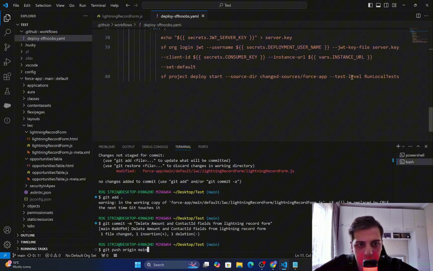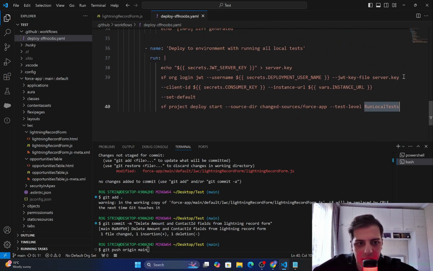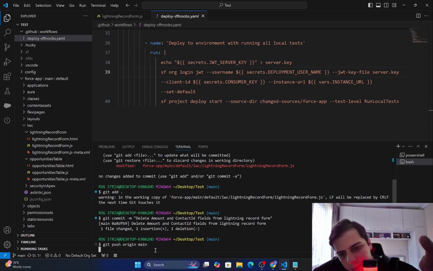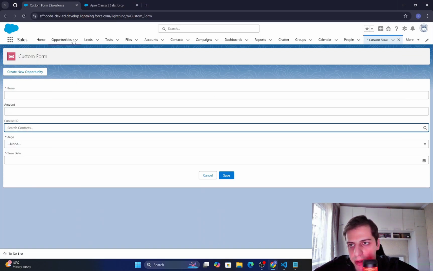Also please note we have the test level set to run local tests on your target org. So if there is not enough code coverage or if they fail, your deployment will fail, because firstly the tests will be run and then the metadata files will be deployed. Okay, so I'm pressing enter and now our job should be triggered.